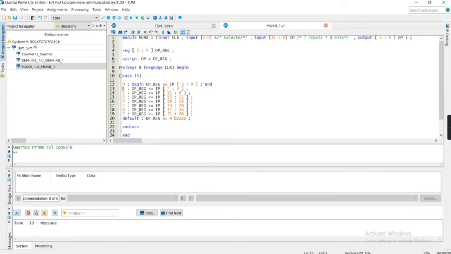First, let's talk about always and case statements. Always is a statement we use to work with blocks and sequential logic. Always comes with at, in parentheses, positive or negative edge of clock.